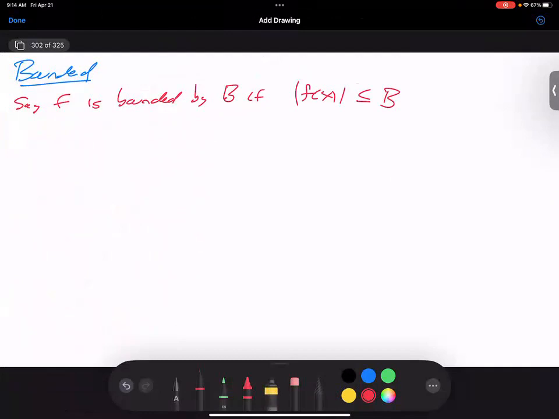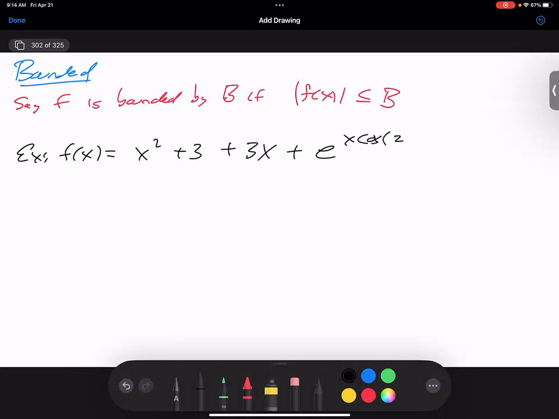So for example, somebody give me a function. Quickly, some function. x squared plus 3, something else. Give me another. No, just give it one variable. Plus 3x, something else. You said 2x cubed?